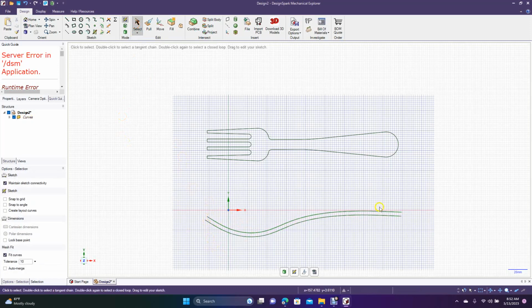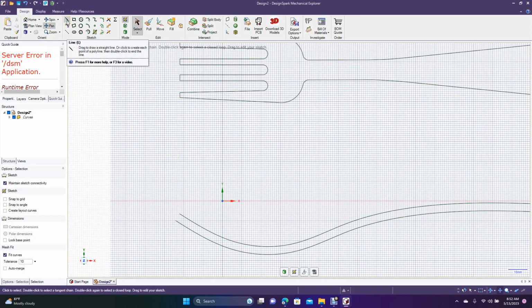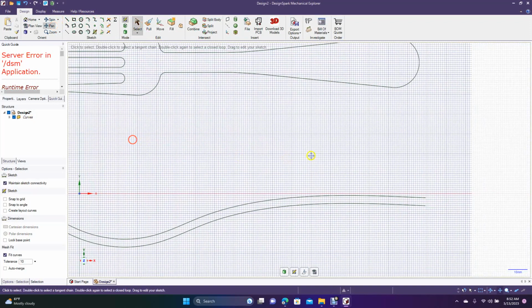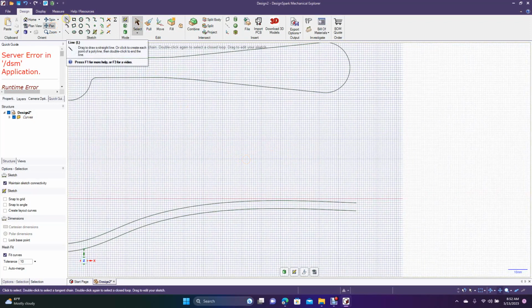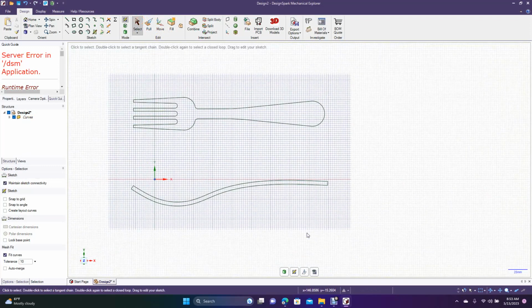Now we're going to close up these end pieces here. So just do a Control plus to zoom in. Come up here to pan, select, and pan over. We're going to get our line tool, and then click endpoint to endpoint. Select the click off. Now we're going to pan over and get our line tool again, right up here. Click endpoint to endpoint. Actually, I don't think I did that. Undo. Endpoint to endpoint. Okay. There we go. All right. So now we're going to go Control minus. So now we have the basis for our fork drawing.